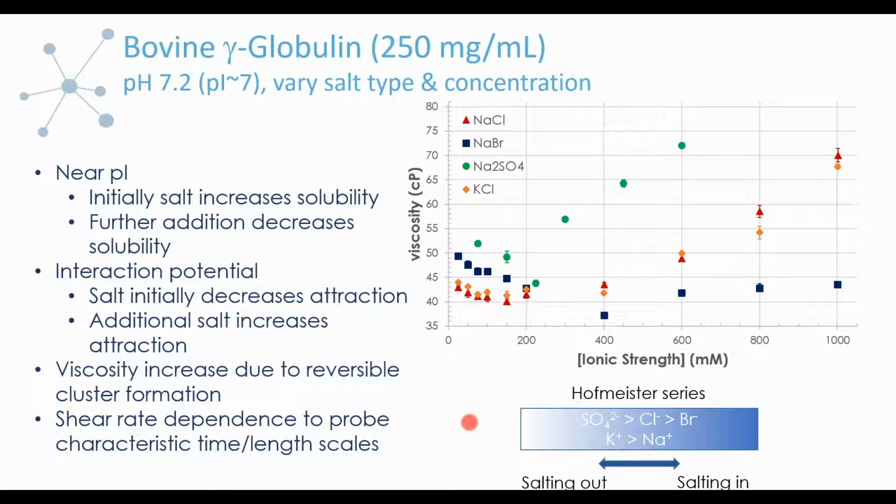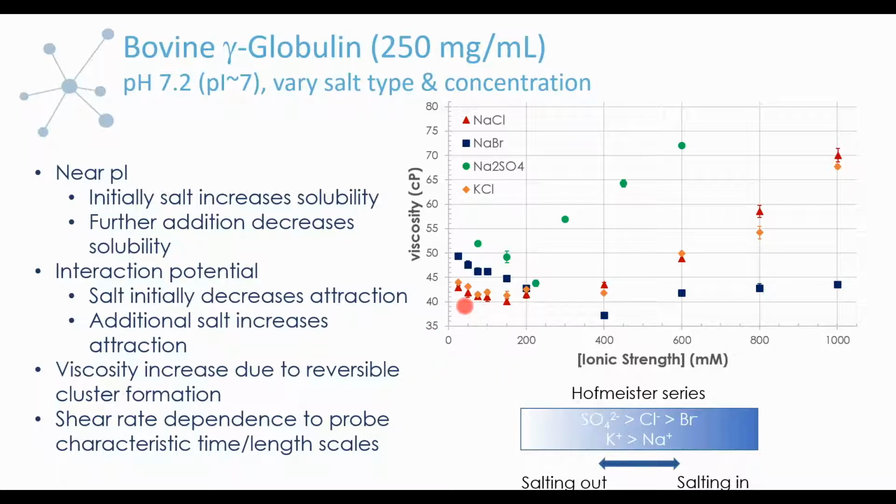So one way to look at whether this makes sense from a rheology perspective is to start looking at the shear rate dependence. Because when you look at shear rate dependence, you can start to probe characteristic time scales, which then correlate to a characteristic length scale, such as the size of a cluster or aggregate. So once we got some of this preliminary data on the impact of salt concentration on viscosity, we wanted to take some of these specific samples and look at the effective shear rate, and see if we could learn anything about the sample from an analysis with this.